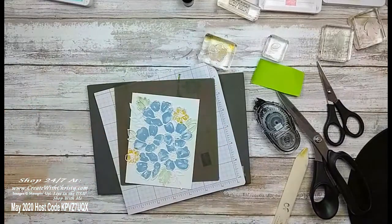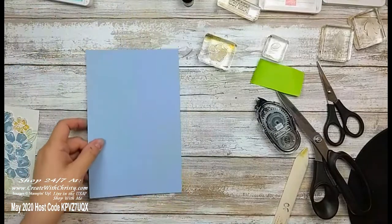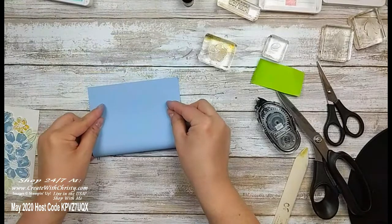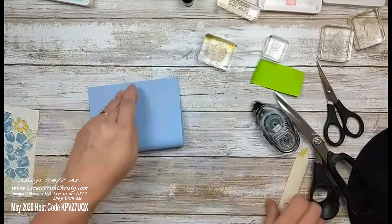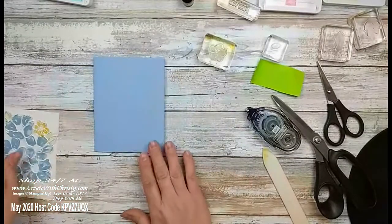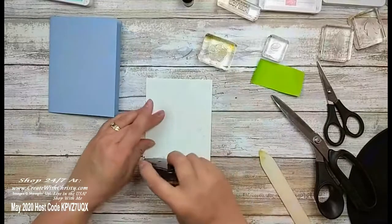Okay, now I'm going to grab a Seaside Spray card base. This is 5.5 by 8.5 again. And whenever I fold, I just make sure that these corners meet together, and that makes it a lot easier to do. Cut it in half, or fold it in half, I mean. We're going to put some snail on the back of this.